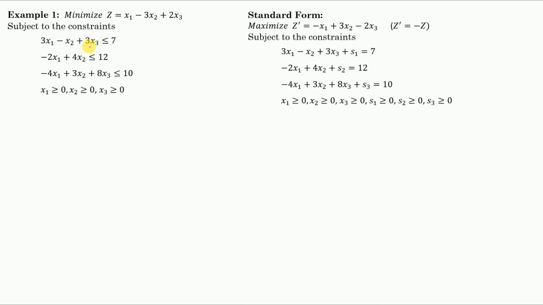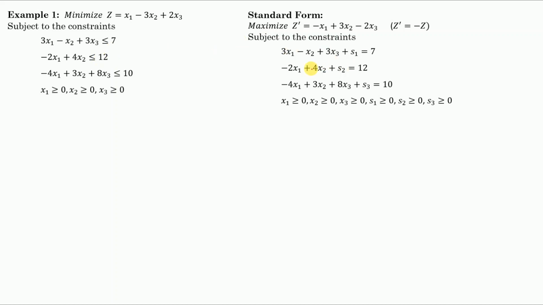So here is the standard form of this LPP. Maximize z dash, z dash another variable, where z dash is equal to minus z. So here it is positive, here it is negative. And in these constraints we have added S1, S2, S3. All these are slack variables because the inequalities are less than or equal to. So this is the first step to convert a given LPP into standard form.